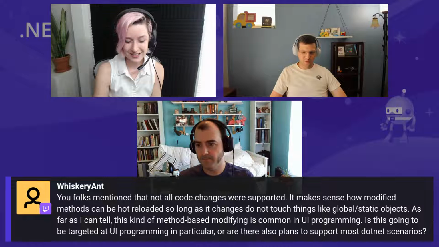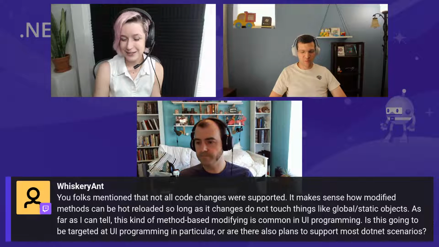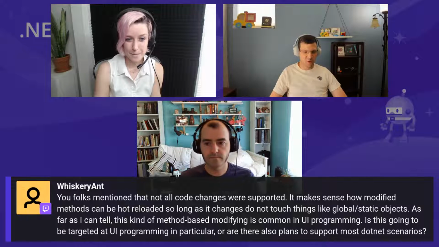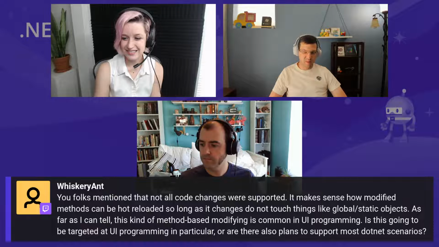Yeah, I totally get where this question is coming from. It's very common. We've had this question come up before. It's like, what is the purpose of this technology? Is it to support UI developers? There certainly are developers that use code behind to generate UI, and for them, this is useful, 100%. Are we making it for them? No, that's not the goal, right? In fact, we're not prioritizing them specifically at all. It just works for them.